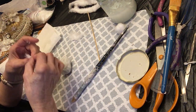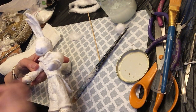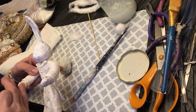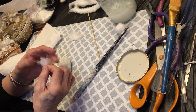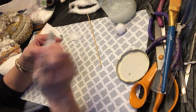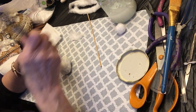Like I said, his little mouth was by chance, so I'm not going to try to do the same thing because it may not turn out the same. So I'm just going to let the bunny tell me what he wants. That's a terrible thing to do, isn't it? To let the bunny rule you. But really, that's how the personalities of them come out.